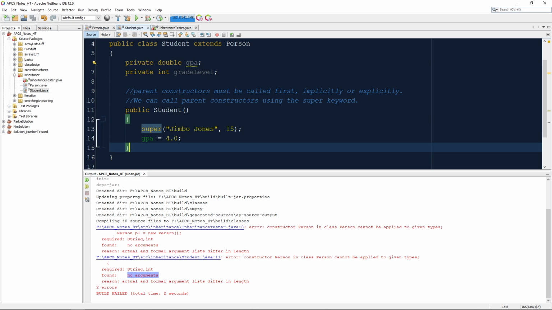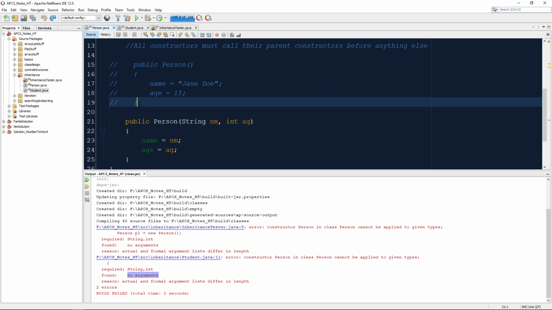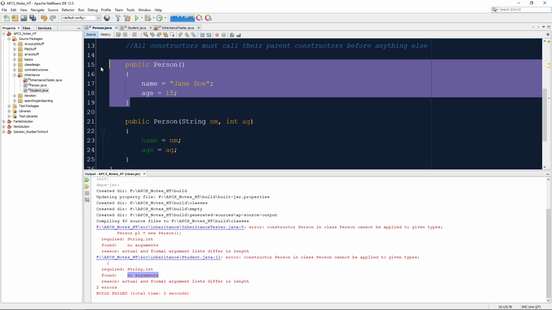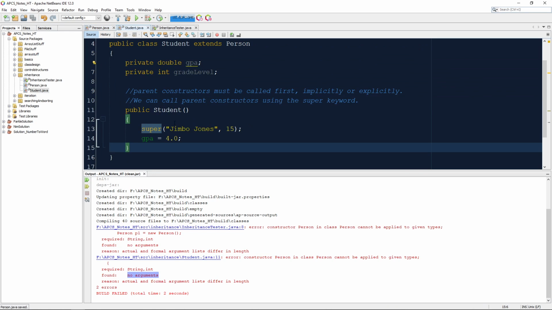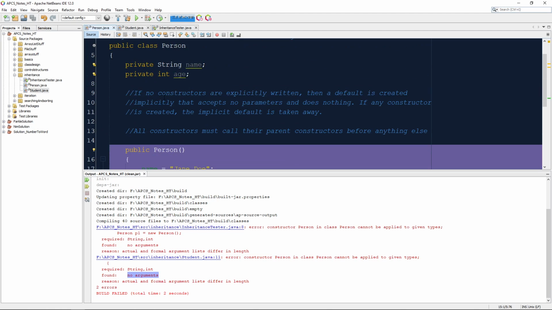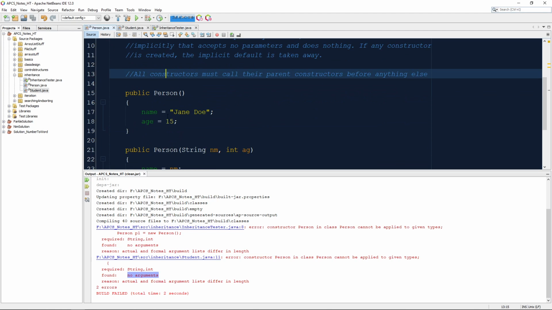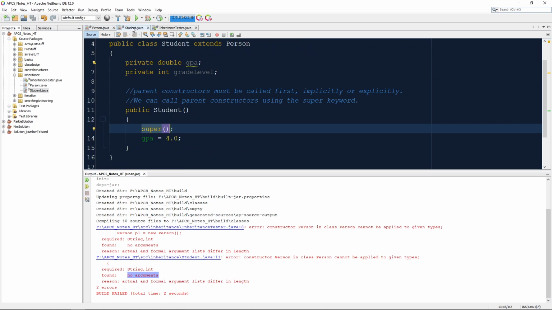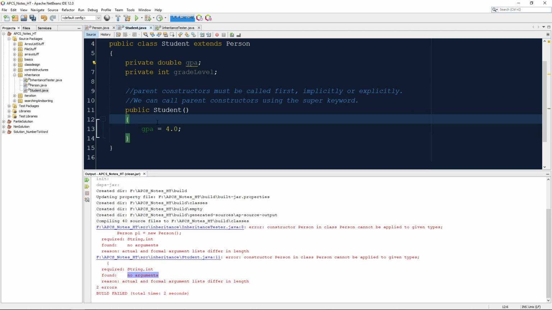And so now there's another option, is to do this. Let's put this default back into our code. And then now instead of doing this, I could just call super. And notice there is no error anywhere now, because now this is an explicit call to the default constructor. It says, okay, go to your parent class and match a constructor that accepts no parameters. And then it's going to search and go, oh, there it is. And then that means our student would be named Jane Doe and be age 15. Right? But this is what happens behind the scenes if you don't do it anyway. So by just getting rid of it, it's as if it's still there. We just don't see it.